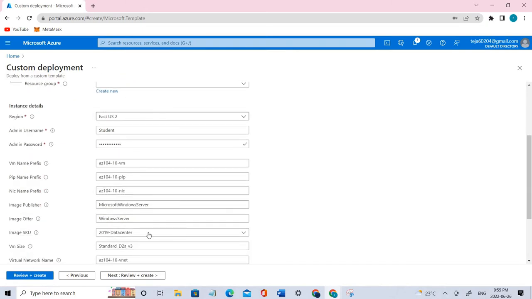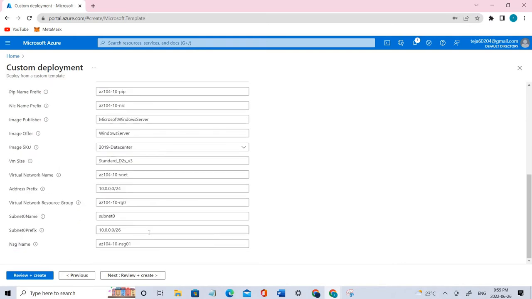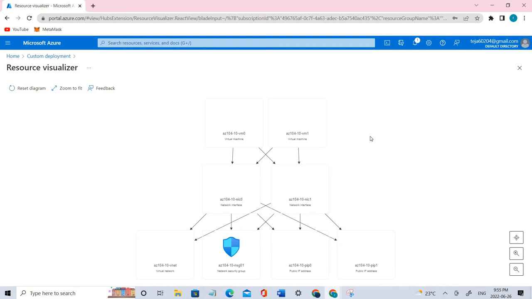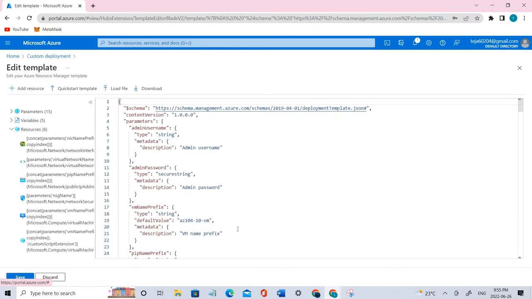So make sure all the options are appropriate, and if everything is right, you can go ahead and create. There is also a beautiful button, visualizer, where you can visualize the architecture of this template. So you can see, this is the template. This is what we are going to create using the JSON files. So let's go back. So this is one method, and you can create it just by seeing the template. However, you have all the information, so you can proceed manually just to understand in depth.